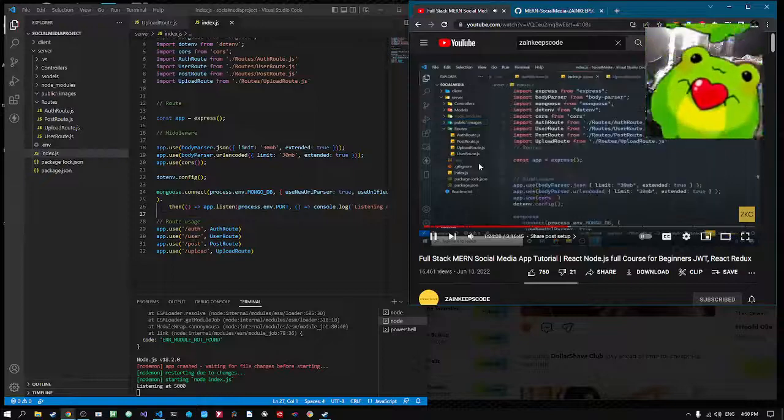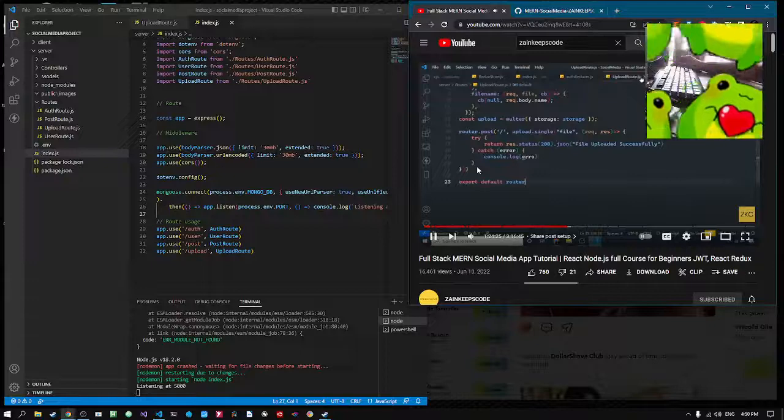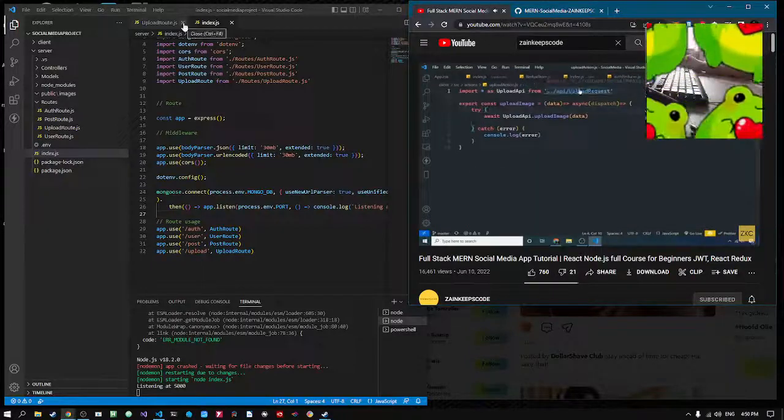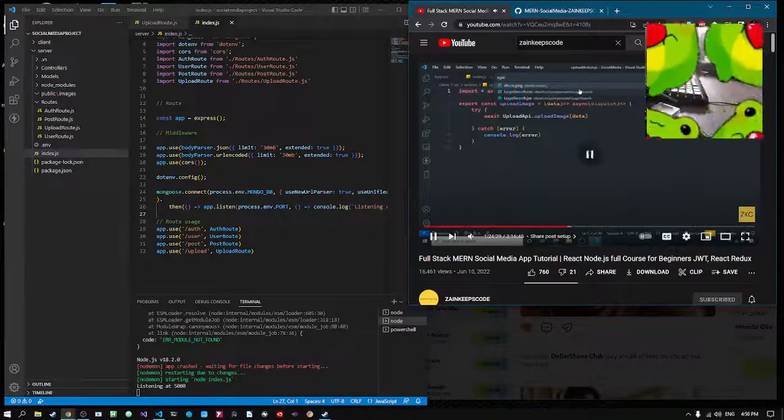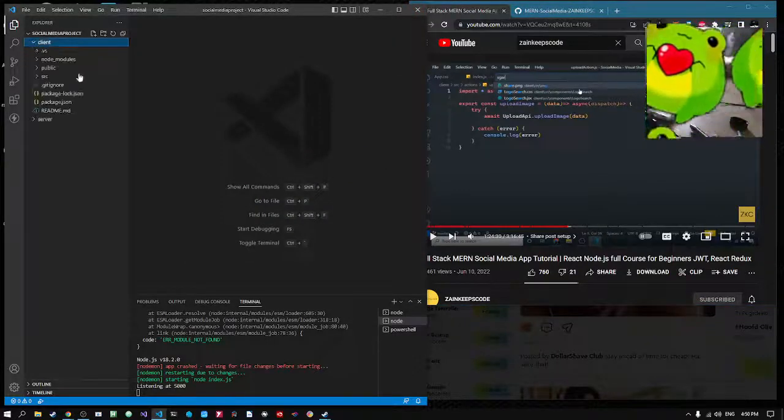It's time to upload the post data with the images. So let's close these upload routes here and go to our share post. Okay, share post, that's new post.